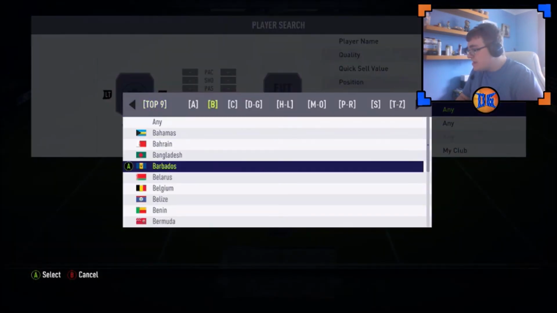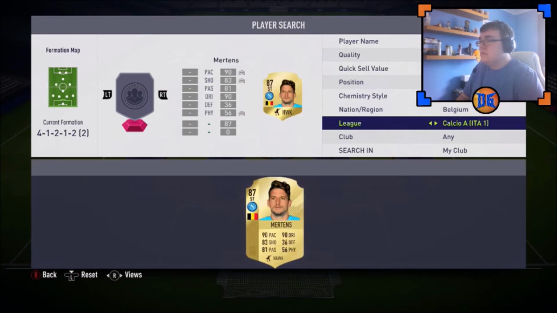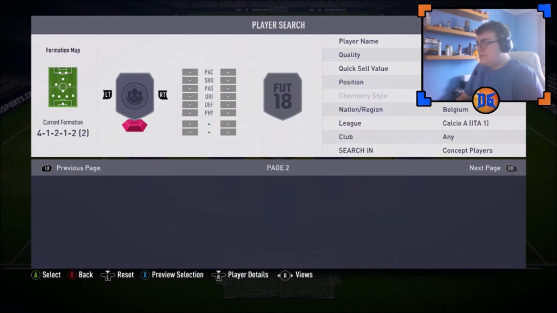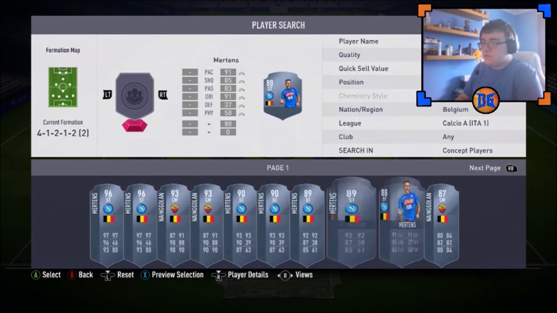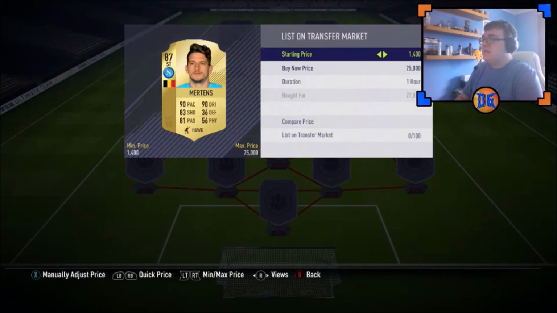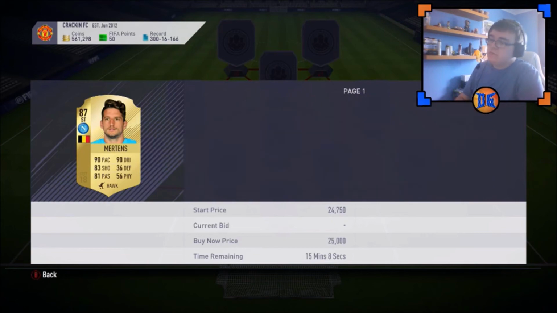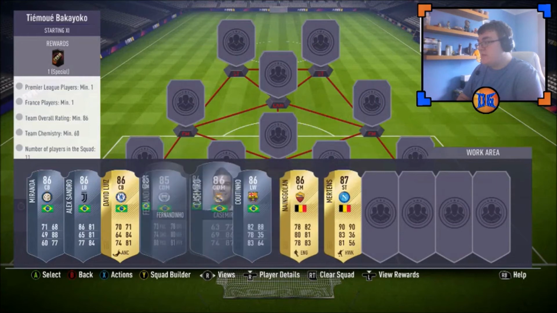Let's go over to Belgium then. Let's quickly have a look at any Belgian Serie A players. Oh, there's Dries Mertens as well, which could be a decent shout. Let's have a look here then. So we've got Dries Mertens and Radja Nainggolan. We have the Dries Mertens here. His price cap is 25k. He's currently sat at 25k. So investments right now are looking a little bit dodgy.